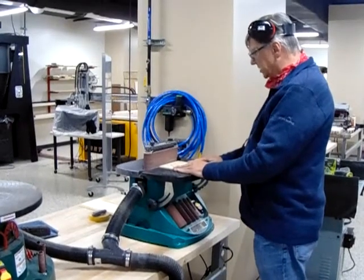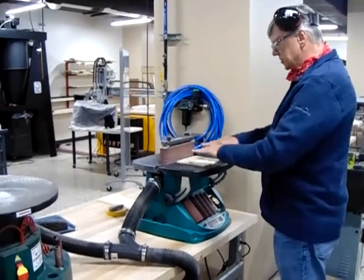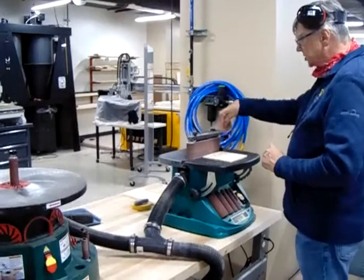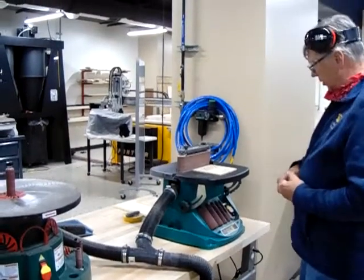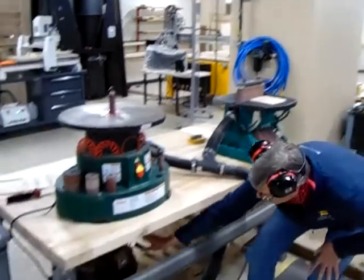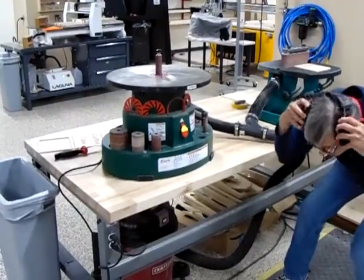I'll go up against that stop, and it'll help us keep our stock perpendicular with that sanding belt. And I'm going to go ahead, this is going to be loud again. I'll turn this on, put my ears on.